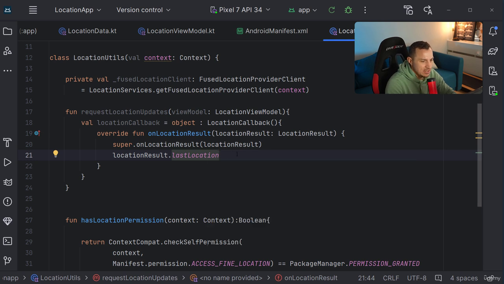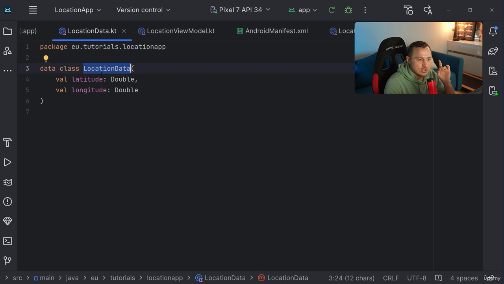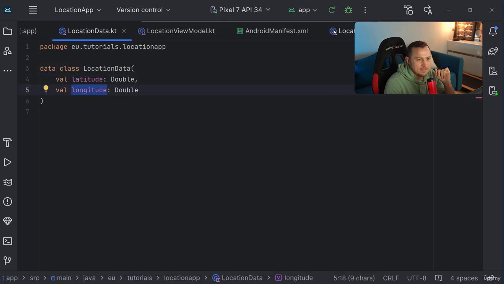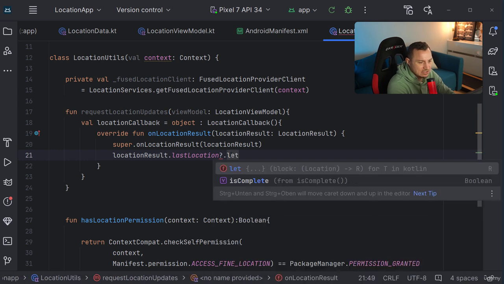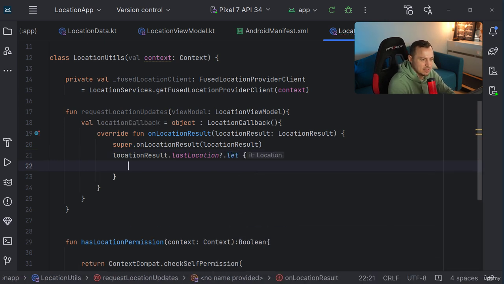Now, I want to basically create a location object with our location data, where I get the latitude and longitude. In order to do so, I will basically unpack this last location with our let method. We've seen that before, where I will get the location.